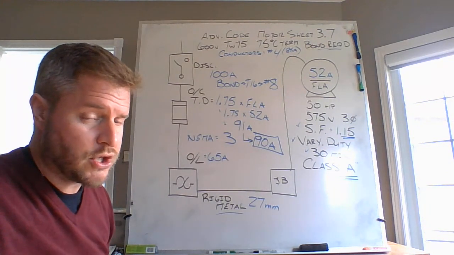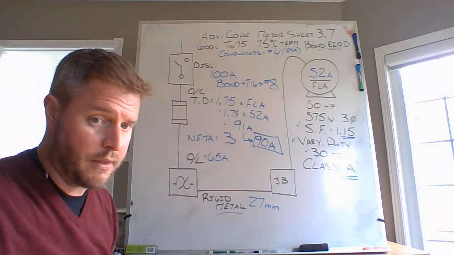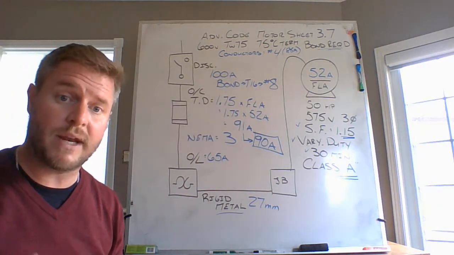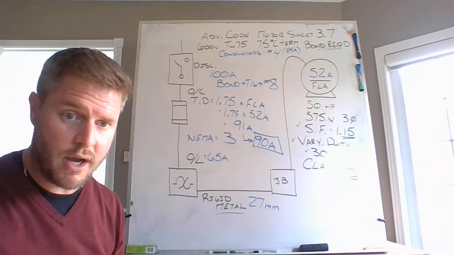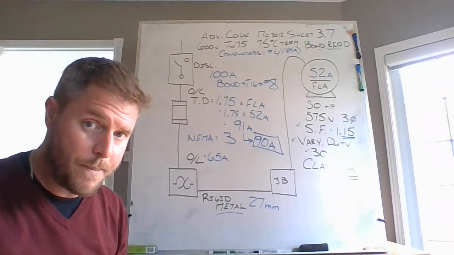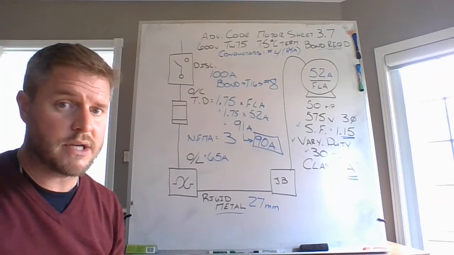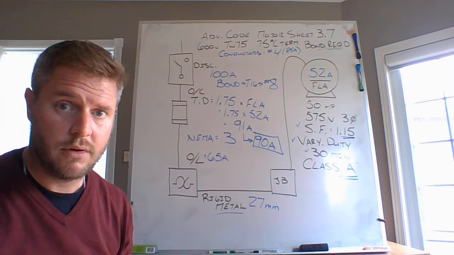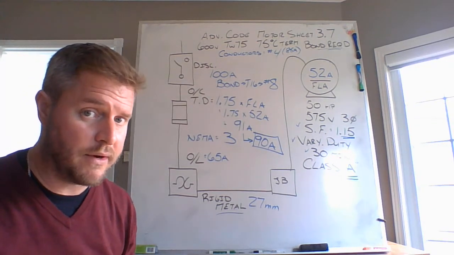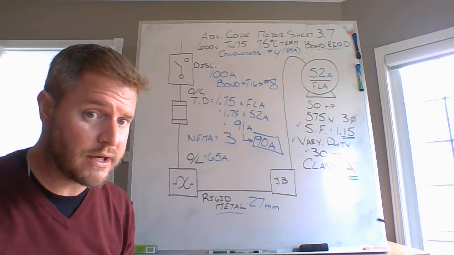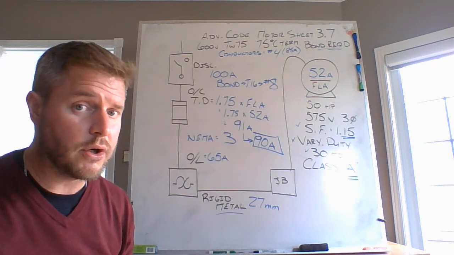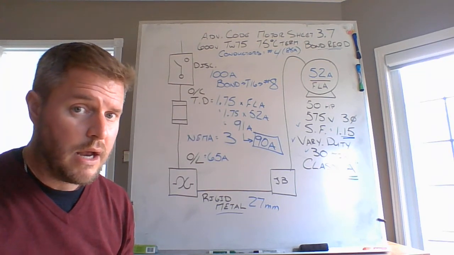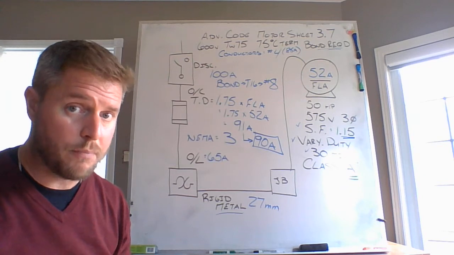However, when it changes to anything other than 75 degree Celsius rated motors and conductors, and you have to increase your insulation rating on your conductors, now this rule applies. And it's one of those rare circumstances in the code book where it tells you how long your conductors have to be. So if it's above 75 degrees Celsius for that insulation rating of that motor, your conductors have to be 1.2 meters long. And then they have to be a certain distance away from the motor based on the horsepower rating.